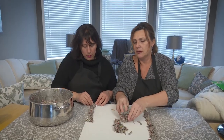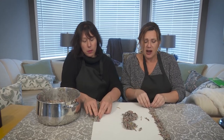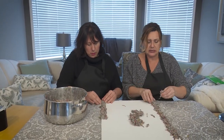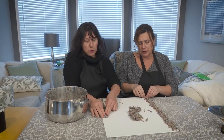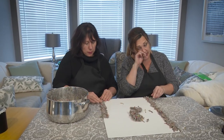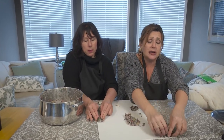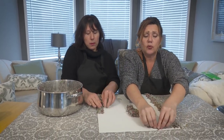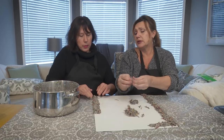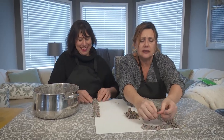Where'd you get all that paper? This is newspaper. You know how you get flyers and stuff? I save that stuff up and I shred it as we get it in. And then I just reuse it for my projects. And I have people saving their shredded stuff for me too. Oh, nice. So it's a good way to recycle. We just let this soak for a while and the paper soaks everything up. Yeah, I would thin it out a bit more. You just like getting thick on that stuff, don't you?